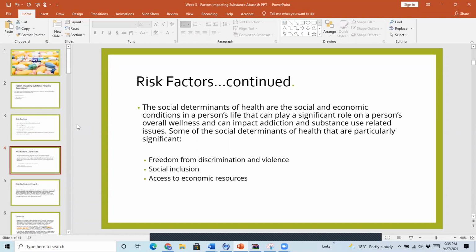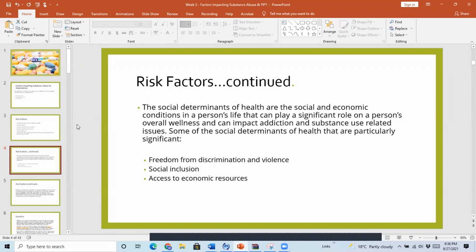Social inclusion. If you're familiar with Maslow's hierarchy of needs, you'll know that social needs are very important in somebody's overall well-being. If you're not familiar with Maslow's hierarchy of needs, it's something we're going to discuss probably in the weeks to come. But nonetheless, social inclusion is very important. You feeling like you belong, having friends, family, and not feeling isolated. There have been many studies that suggest when people feel isolated, their health suffers.